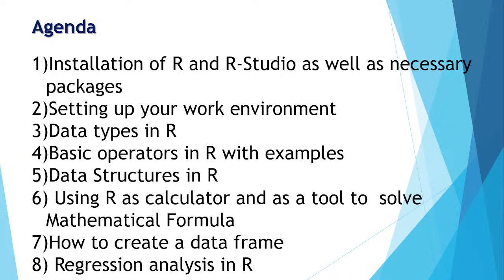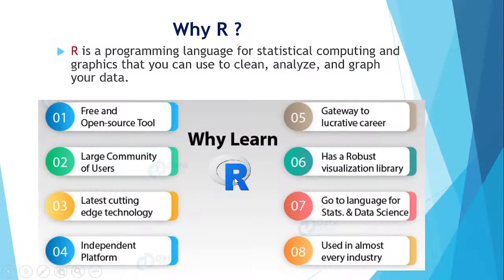So let's go. The first question we want to ask is why R? I like to say here that R is a programming language for statistical computing and graphics that we can use to clean, analyze, and graph your data. So it has a number of features that make it top notch in the community. It is a free and open source tool. R is free for use. It's free for download. You don't have to pay a license for R. You don't have to pay a subscription for R. It's available to you.